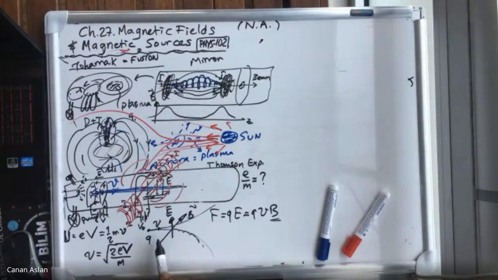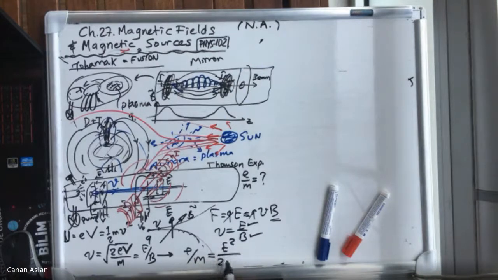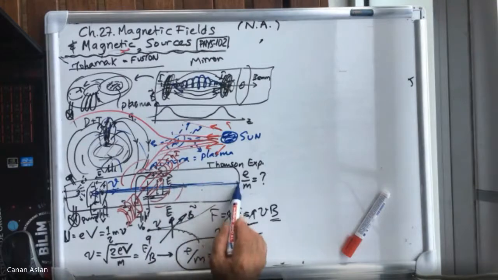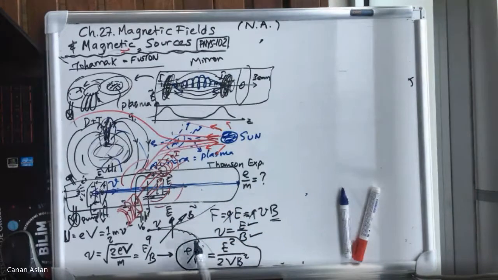Anyway, we are assuming the magnetic field is constant in straight fashion here. So in this case, when we can adjust V0 such that QE is equal to QVB, then there is an exact balance. When this cancels, you can see that V can be written as E over B. So E is measured, B is measured, then V is measured. By using this expression, you can find e over m, which is equal to E squared over 2, the potential difference that you apply to accelerate the electron, divided by B squared. So now the e over m ratio is given by this expression, and by just adjusting, you can get this bright light on the screen here, so that you have exact adjustment of electric field and magnetic field. Then you can get e over m.